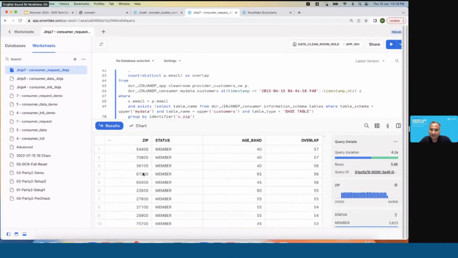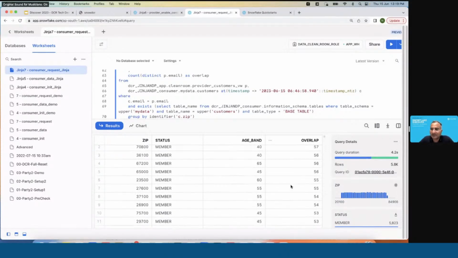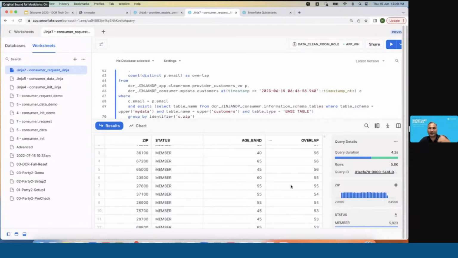I understand that in this zip code there are youngsters and senior citizens. If I have a higher catchment area in a zip code, I will plan my campaign accordingly and activate it on various media platforms. So this overlap analysis gives me insights from the provider side without the provider exposing customers' sensitive data like name, exact age, and other things.